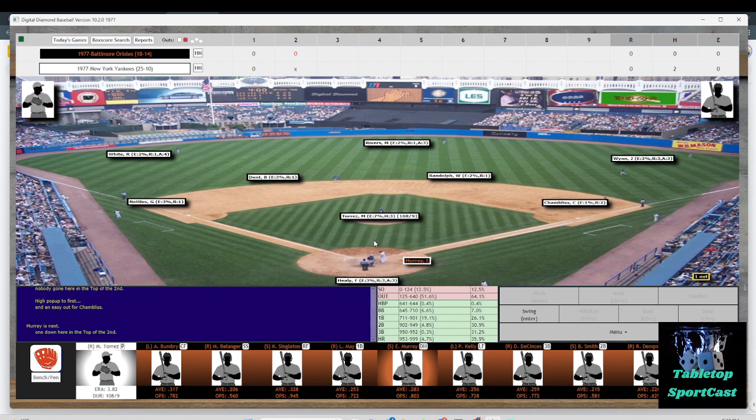Eddie Murray. So you can see the interface here for Digital Diamond Baseball is really cool. I'm not really reading the play-by-plays because I'm really going more with the play-by-play from the book. I'm really just using this to track my stats for my league. Oh, Eddie Murray got the 155. Is he a home run king? He's a semi-home run king, but he didn't get the dot, so he just misses one. Flies out to center.